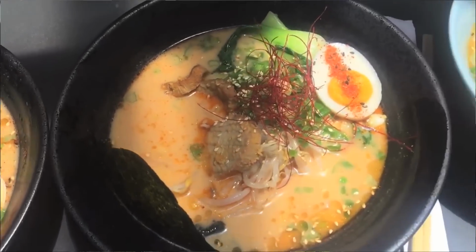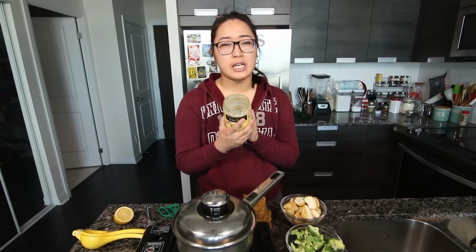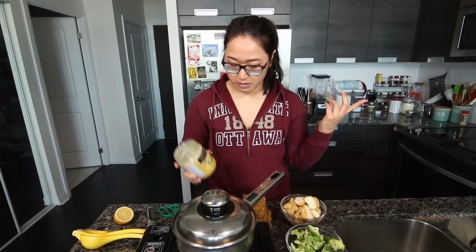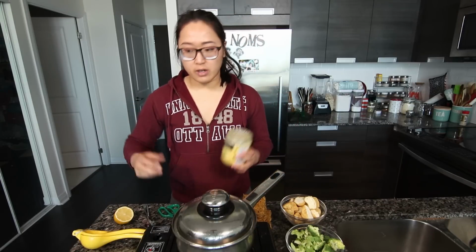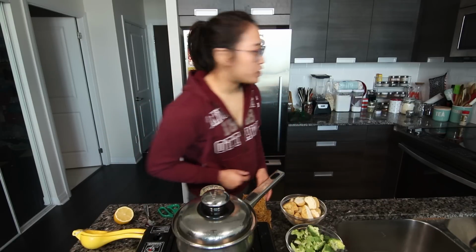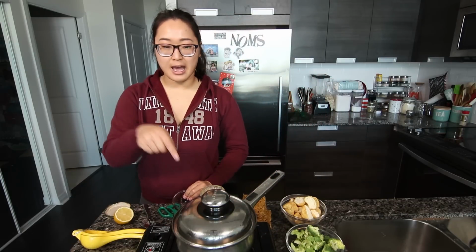If you have ever had non-vegan ramen before, you'll probably know that it's a very rich broth. It's not a clear broth. It's a very rich and fatty broth. The vegan version that I tried when I was in LA was made with a sunflower seed base, and I decided I didn't feel like blending sunflower seeds, so I'm just going to use tahini instead, which is what I used in the fluke version anyway. Plus, tahini gives it a really nutty, rich flavor, which is good. I'm going to make my normal tahini sauce and then add it to this.